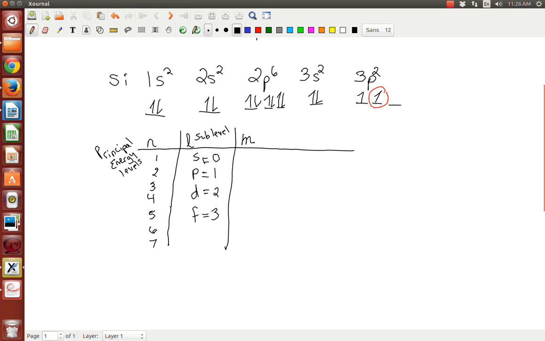It's a little m. And this one is probably the most confusing quantum number. I like to tell you that it's the position. The position within the sublevel. So S, notice that S only has one orbital, so the only position that the electron could be in is in this one spot, and that's called the 0 spot.